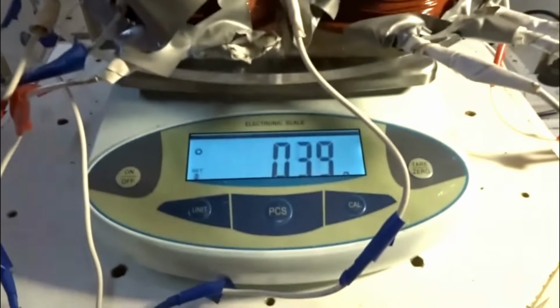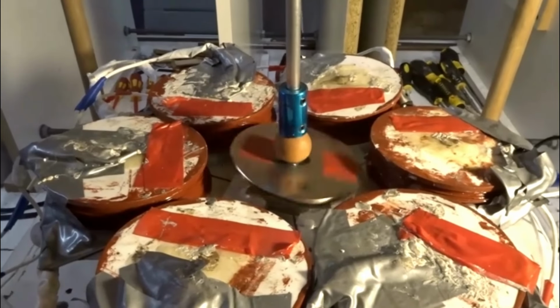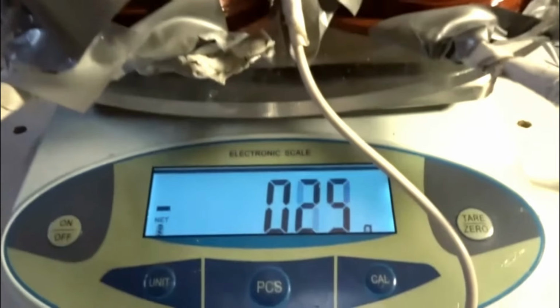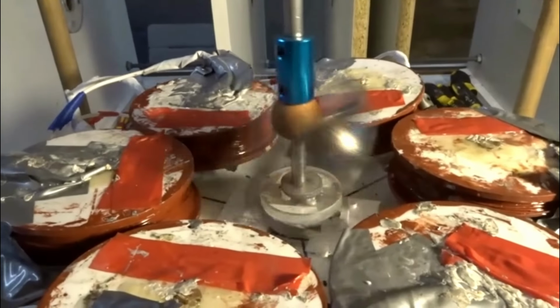Next, if we move the stop further downward so it doesn't make contact with anything and spin again starting from 0, we can see how much downward force there is. The magnet starts spinning, then it rises up. There's no downward force. There's essentially no Newtonian back reaction. And you can see the rod's not spinning either.